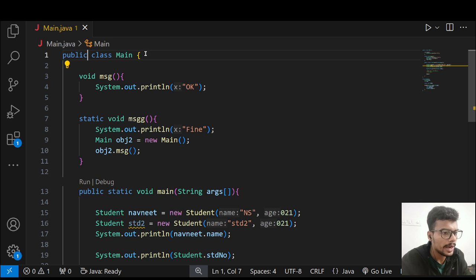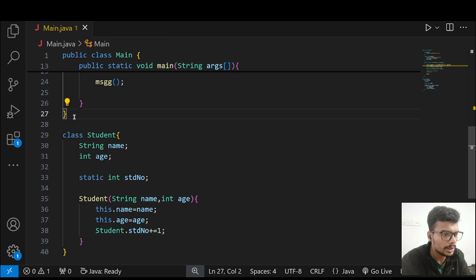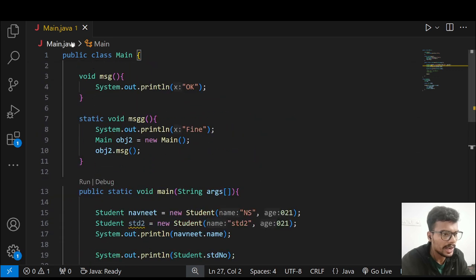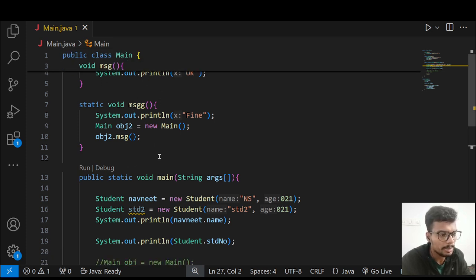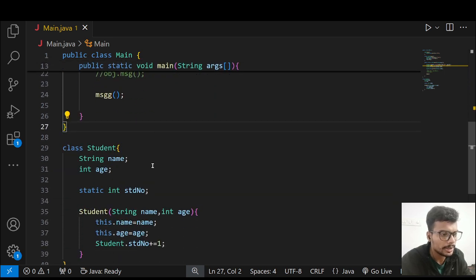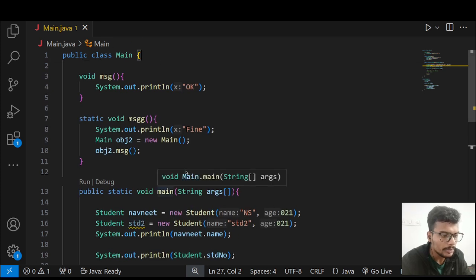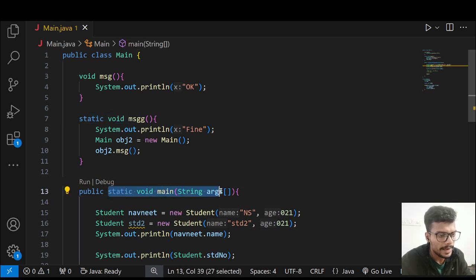So that's what. And this upper class must be public, and the inner classes can be too. The file name, whatever is the name, only that class can be public, and inside that, classes can be public, but not this one. Right? And apart from that, now let's discuss why we need to make the main method public static.